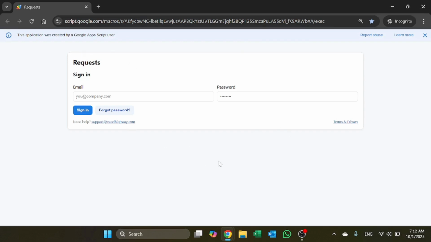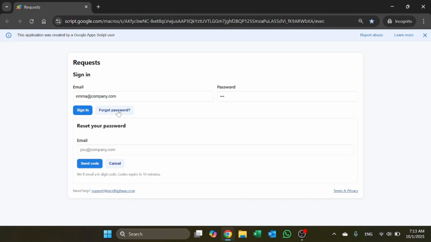When you enter the app, you'll have the requests sign-in screen. You need to enter your email and a password. If I don't have the right password, I won't be able to sign in. As you see, it also checks how many tries you did before it locks you out for a time period. You can also click on forgot password and reset your password, get a sign-in code, and create a new password.